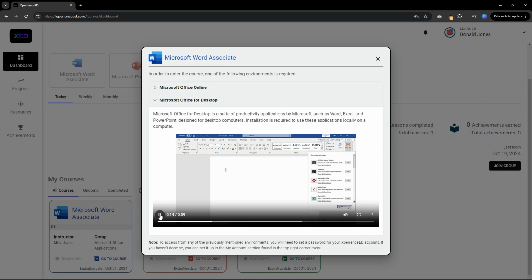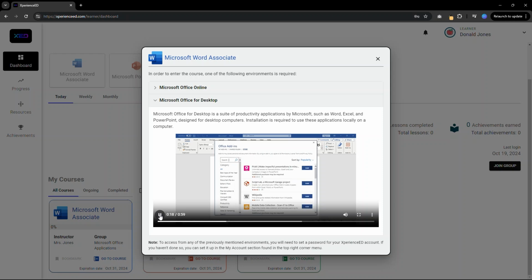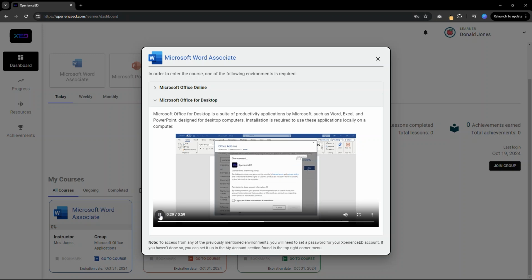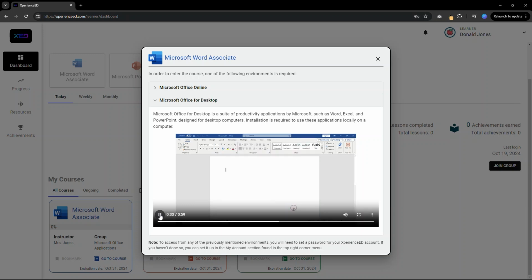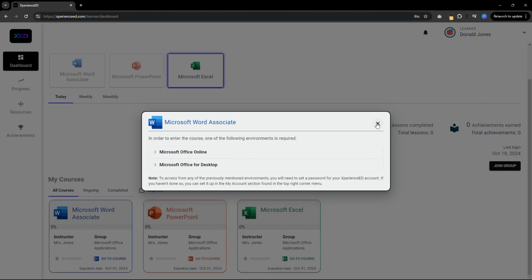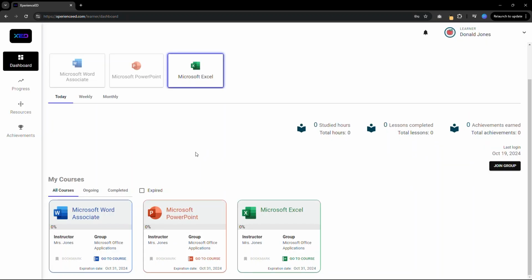If it has been provided by your school, then you will automatically see it in the ribbon up there. I'm going to do another video which will show you exactly how to do this as well, but this is embedded inside the software, so you can always come here and see this video at any time. So I'm just going to pause that, close this little window, and we're just going to move on to a couple of other spots.